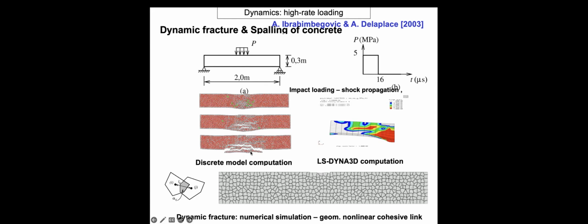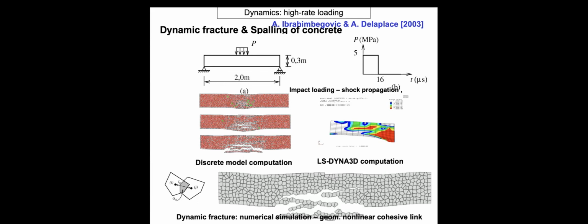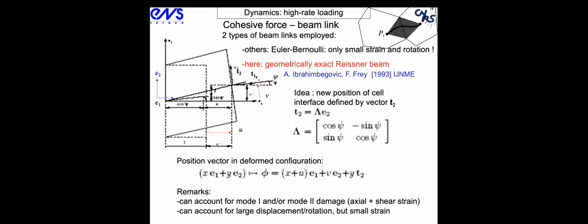So we did this cohesive link type of method, especially with the links being geometrically nonlinear beams that I'm going to be talking about next. And the idea is that with these beams, you are able to have a correct representation of where these cells are flying off. The structure was represented by these ordinary cells, and you do this simulation, you can see these cells being connected to each other. That means one block fell off and then flies as a whole mass. So the deformation between these different cells is small, but the whole block is now moving as a rigid body, and then certainly can damage your structure.